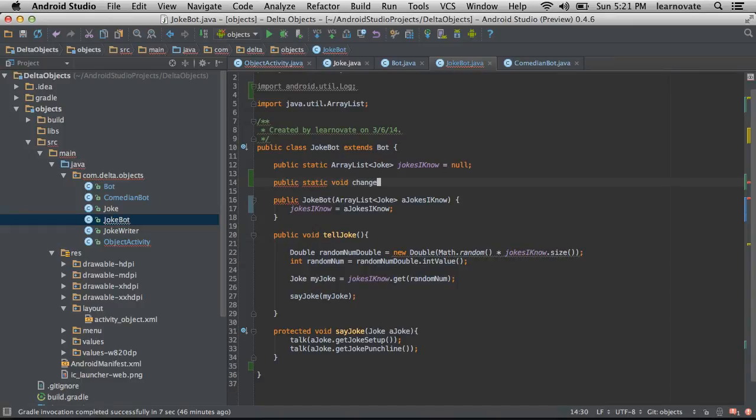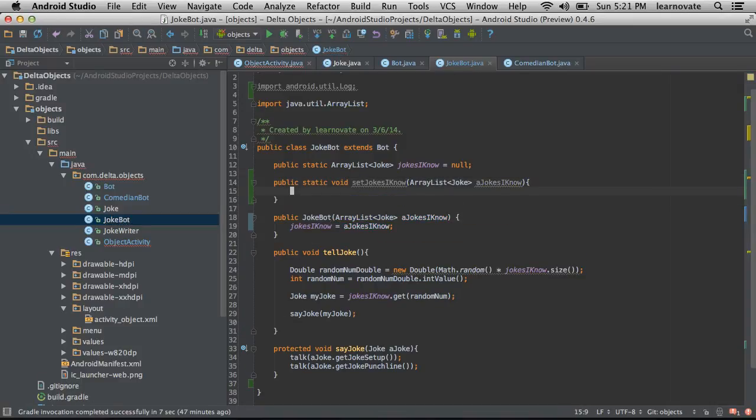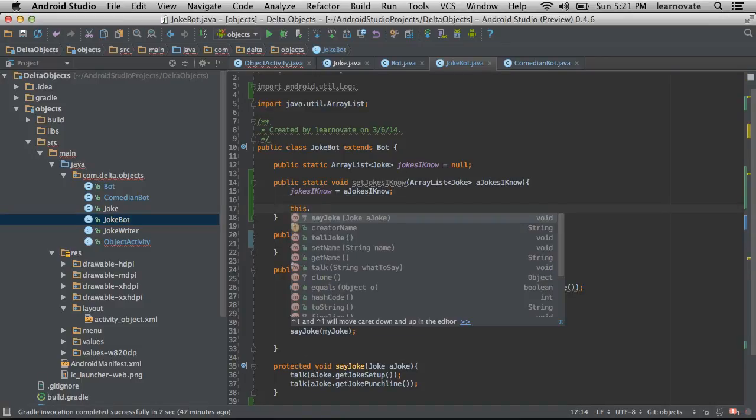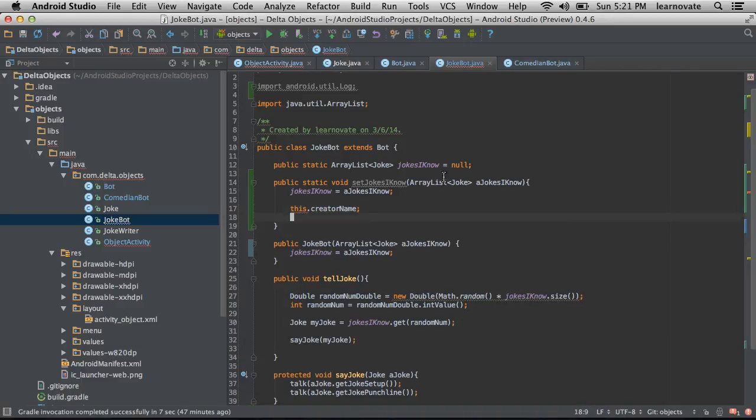Void changeOrSetJokesIKnow to ArrayList. I can now set jokesIKnow equaling a jokesIKnow. But notice that I cannot reference any type of this variable in here. If I try to and say, hey, let's refer to the creator name, I'm going to get an error. It says, hey, you can't reference something from a static context like this.